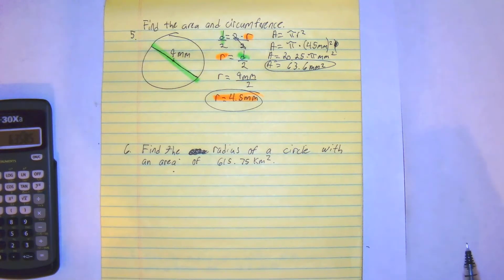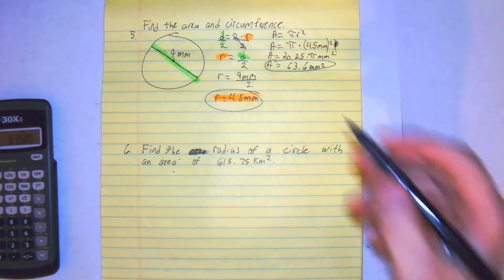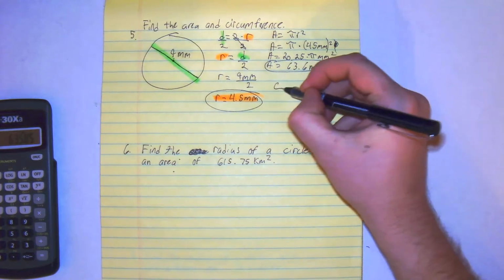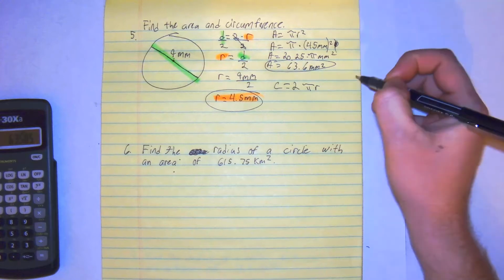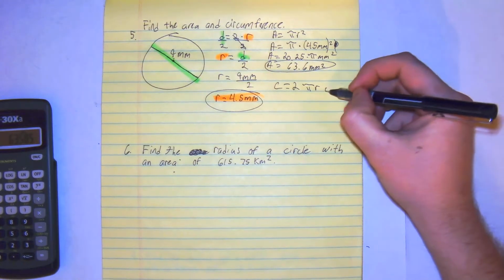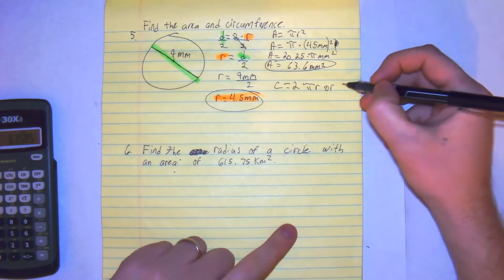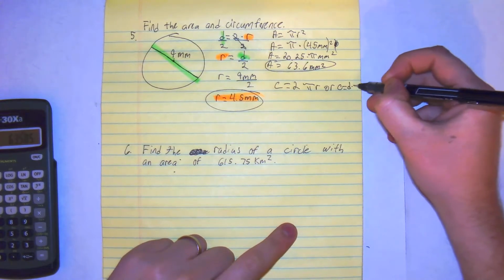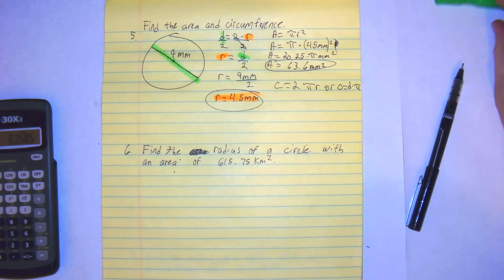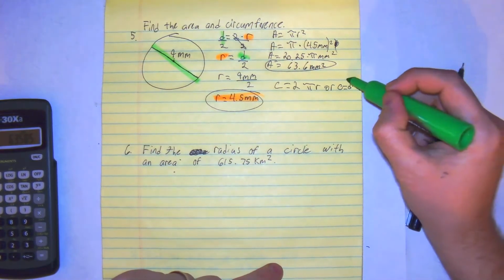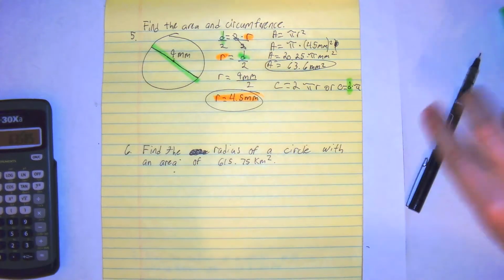And let's not just stop there, let's continue. Now we want to find the circumference, just like it said. C is equal to 2 pi r, or we could use C is equal to D times pi. Doesn't matter which one you use, you will get the same answer. I'm going to try out and use the diameter formula just to see how much different it is.